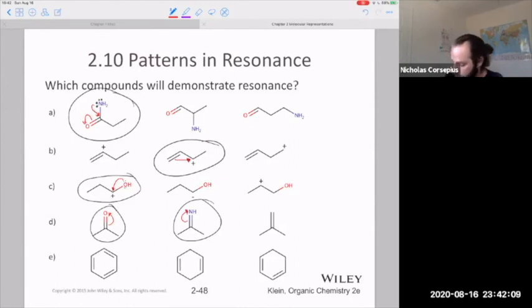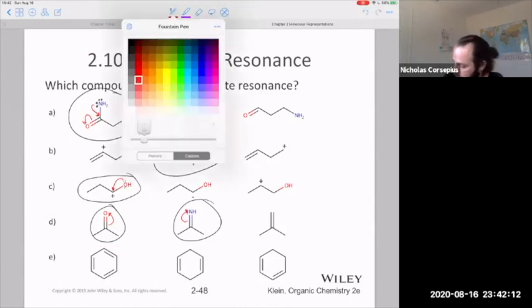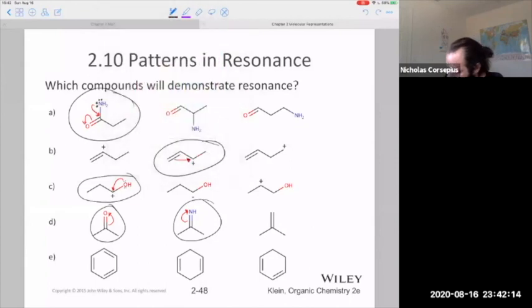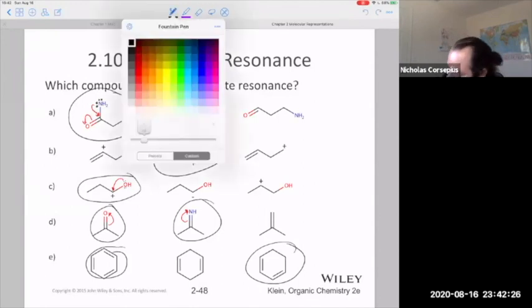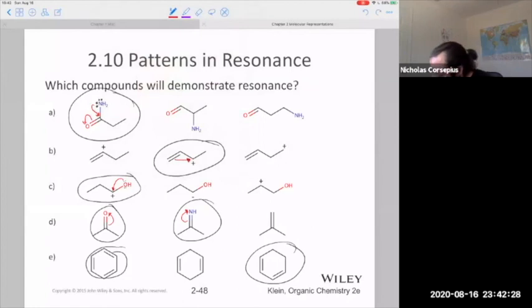All right, and the last ones are both the benzene ring, of course, but also this guy over here will exhibit resonance. It's got two pi bonds that are located with just a sigma bond between them. All right, so that is also going to have resonance associated with it. If I were to draw the resonance structures for these, it would be something like this.